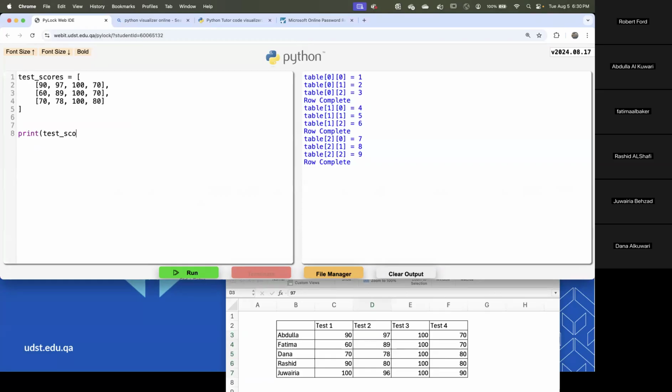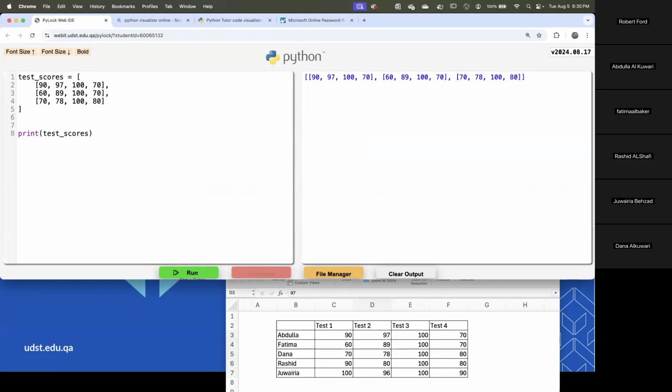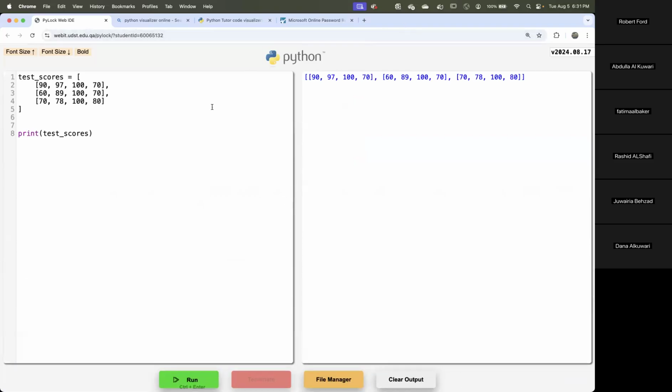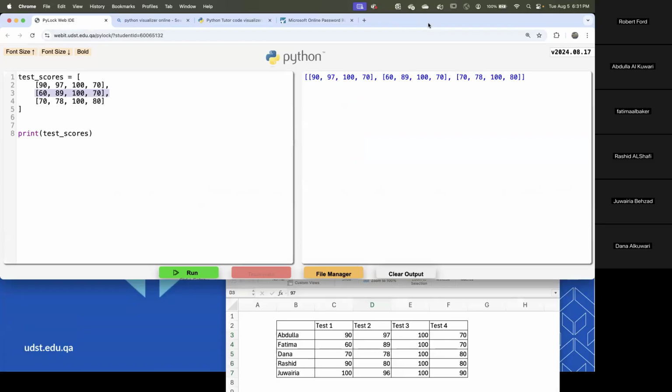Okay, all right. Print test scores, pretty boring right now, it just prints off the test scores. All right, based on the information you see here, not the information back here, what's the name of the second student? Well, I can't tell. I can tell if I show you, but you can't tell here. All right, what could we do to make this a little bit better? Okay, here's what I could do.